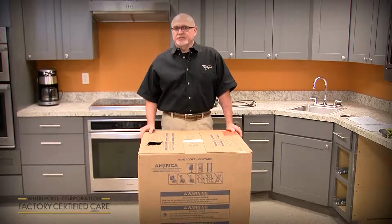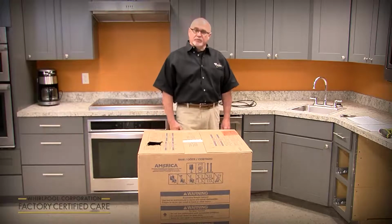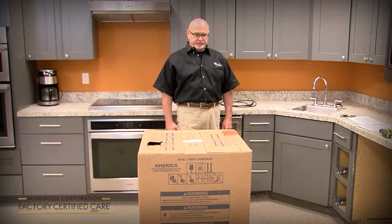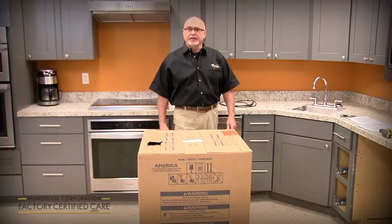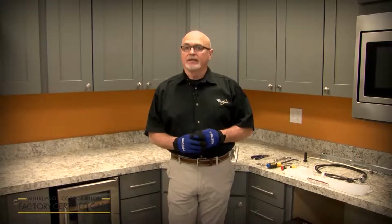It's a new design dishwasher from the ground up, so there are some installation differences from what you're used to in the past. We're going to cover a KDPM 804 model today. What's new, unique, and different with the 2020 model line that's coming out.